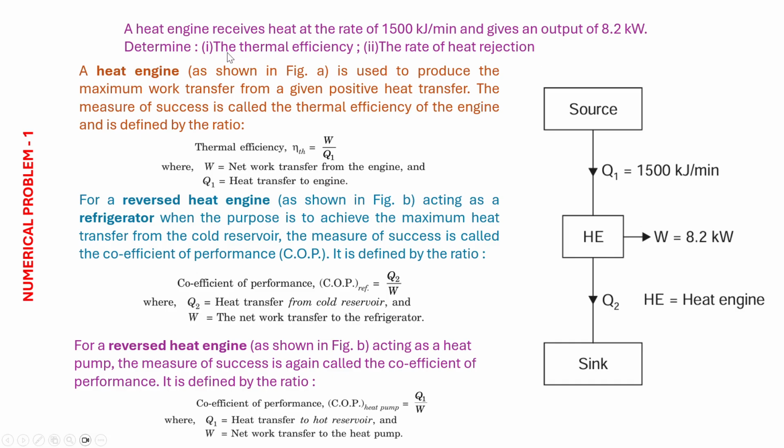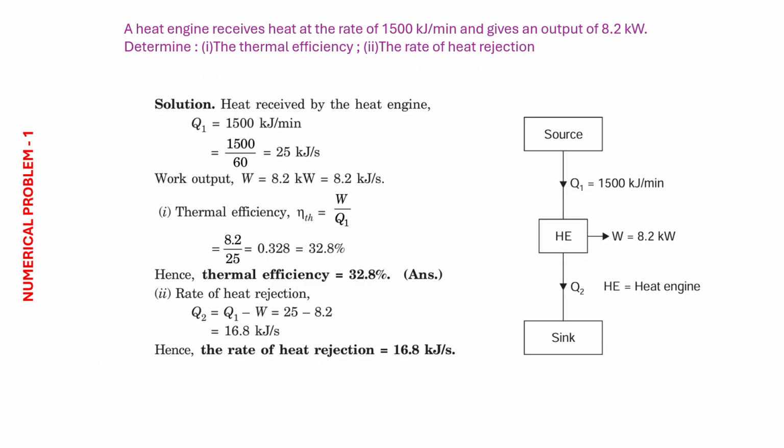Now the question is, we are in a situation to answer the thermal efficiency of this heat engine, followed by determination of Q2, which is the rate of heat rejection. Based on the marks the question carries, we need to elaborate the given data as well as the formula to be used with this graphical illustration in a detailed manner. So in the very next slide, we have the solution.